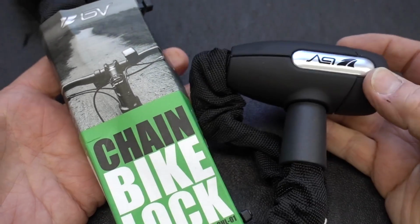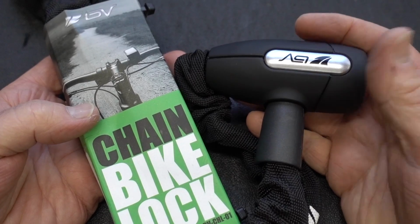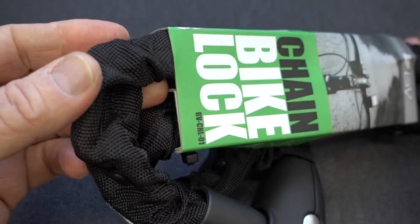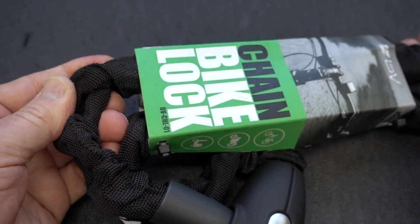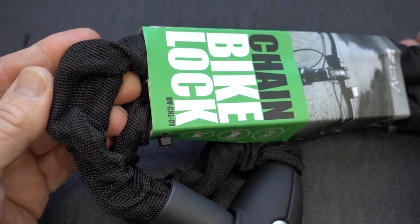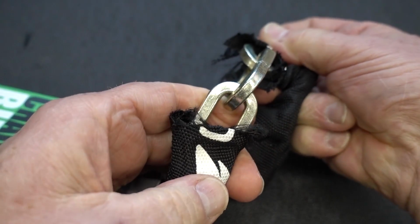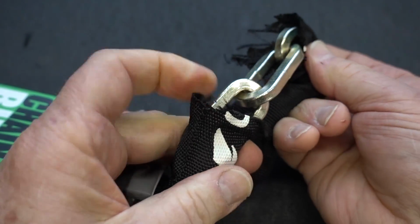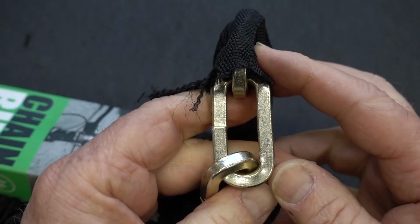Two things really count when you buy a bike lock. One is the chain, and the other, of course, is the lock. The lock is what we hear about, but let's take a look at this chain. It has a protective nylon covering, usually to keep it from scarring your bike, but I think this BV bike lock company is using it to disguise the quality of their chain. It's kind of camouflage. So I did cut it away just to grab a quick look, and you can see it's probably about the thinnest chain that we've seen in a while. It's a 1/4 inch. It does look like it's hardened. It's the right color and everything, but I decided to look a little deeper.